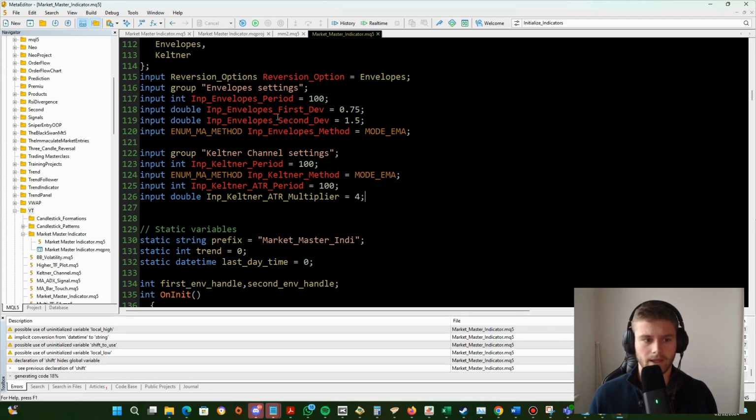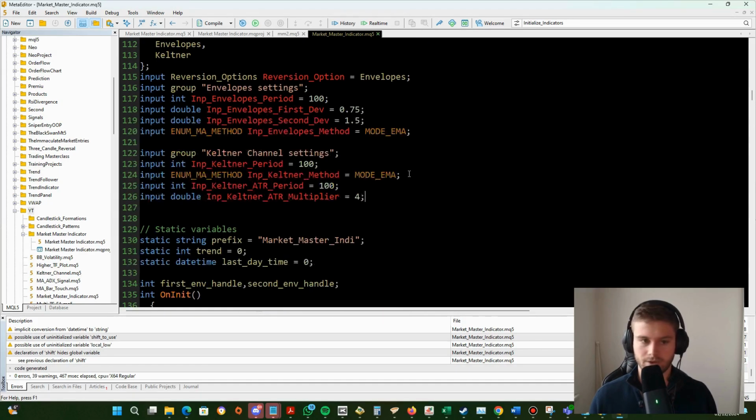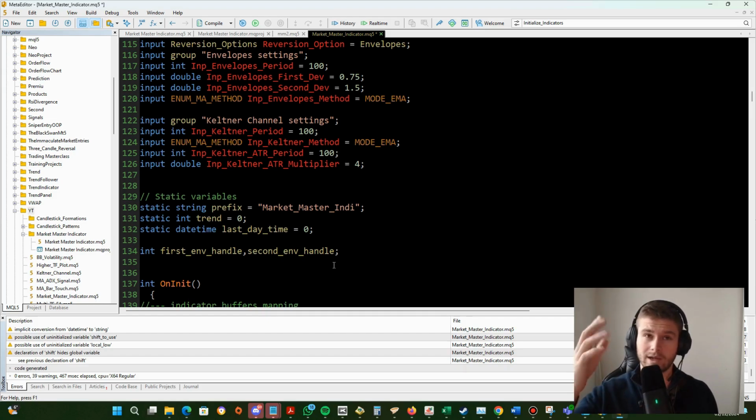Let's do 4. Okay, so now I have to use my iCustom function, or I have to assign the indicator to my handle, which I have to create first. So let's go here and let's create. Also, I will have two Keltners basically.